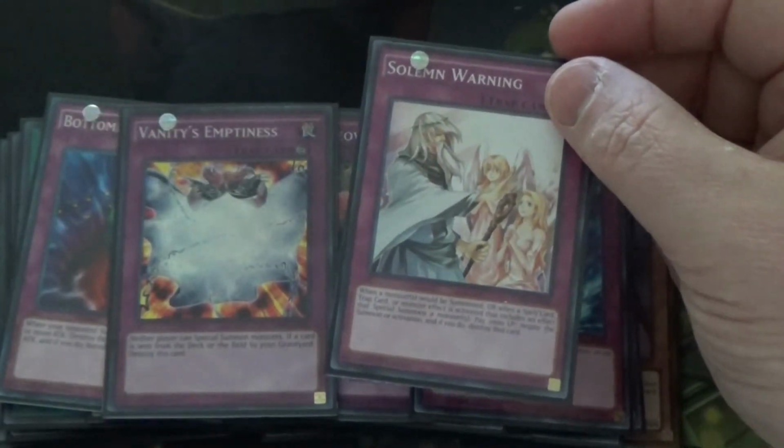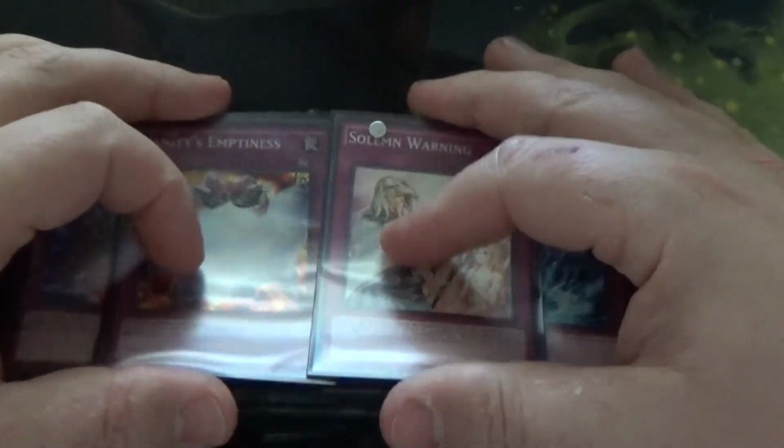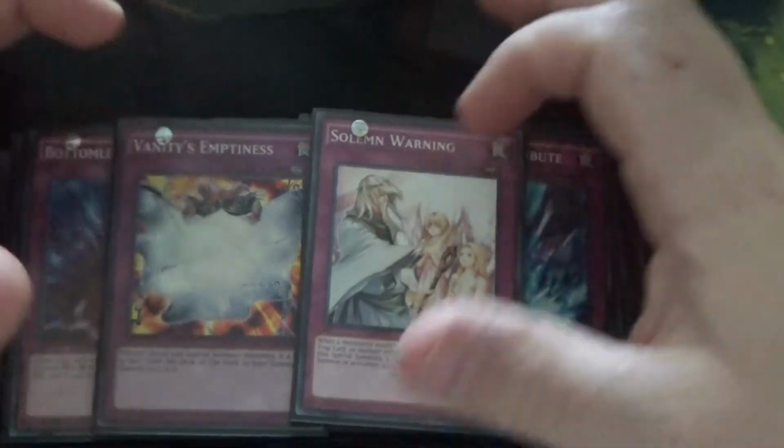Once you get the field, you don't want your opponent to go off, or you want them to wait while you get ready to set up to go off. Solemn Warning, because it's Solemn Warning. I mean, there's really no explanation there.